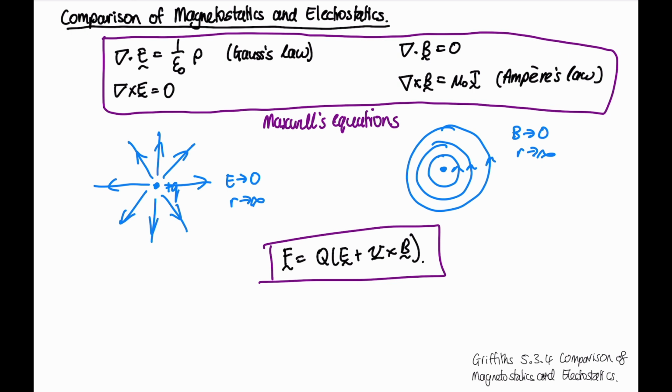And as far as we know, there are no magnetic monopoles, so we can't have a single magnetic charge like this with a divergence. That's what this says. Though there are a few theories that kind of require it, but nobody's found one yet, so they're definitely not easy to find if they do exist. Okay, as we move on, we'll be looking at more similarities between the magnetostatic and the electrostatic case.